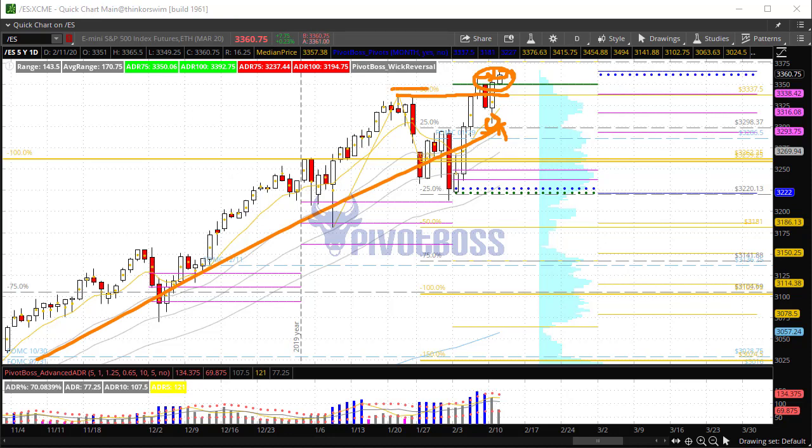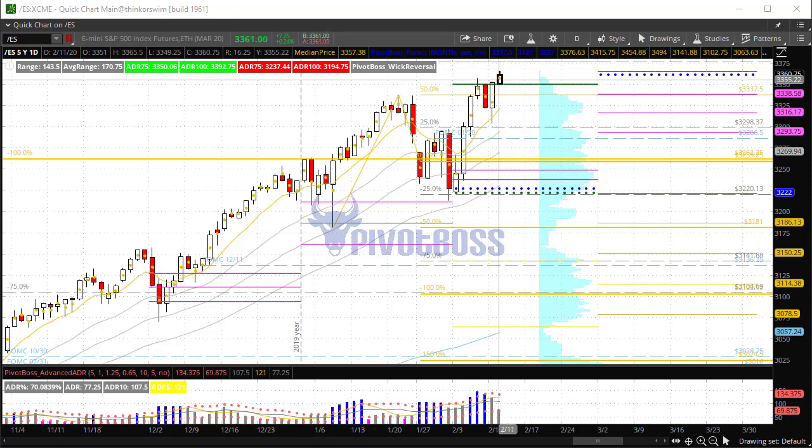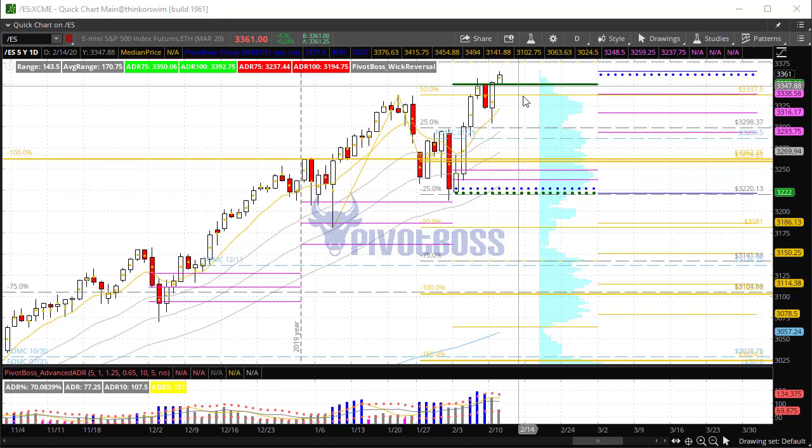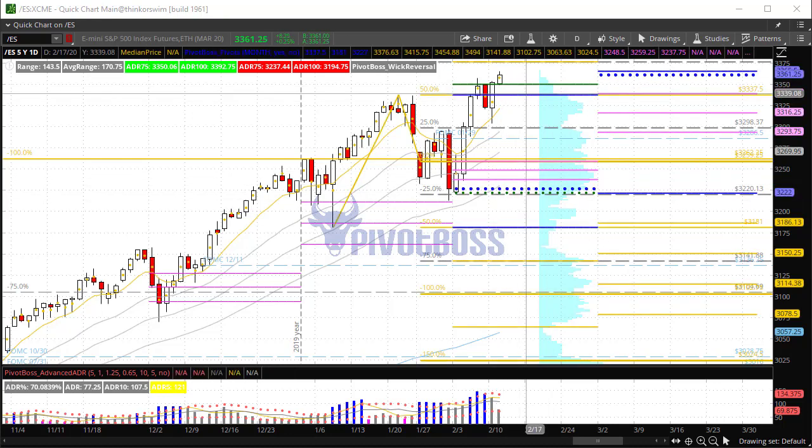But at the moment, on an intraday basis, you're going to want to keep an eye on the 33.55 level. A failure to hold that zone could open up an intraday rejection that could pull us back as low as 33.23, 33.24, somewhere in that zone, which is the previous week's close. So keep an eye on 33.55. That could be an early indication of a bit more weakness here on an intraday basis. Keep in mind, overall, this market's been very, very bullish.